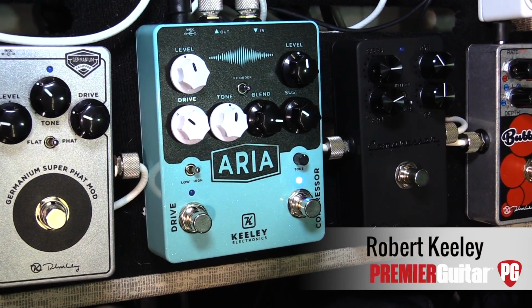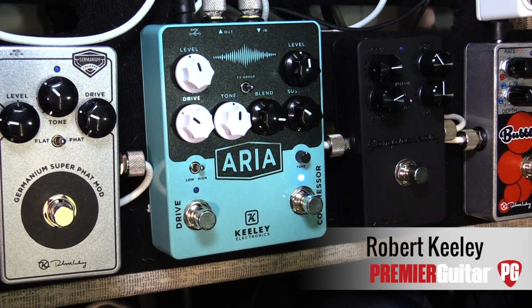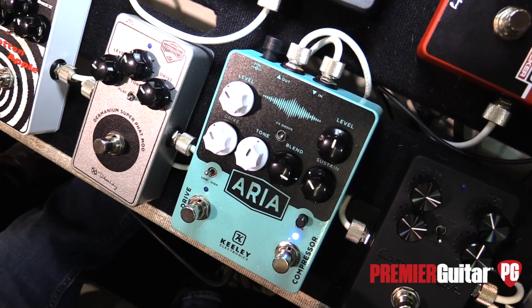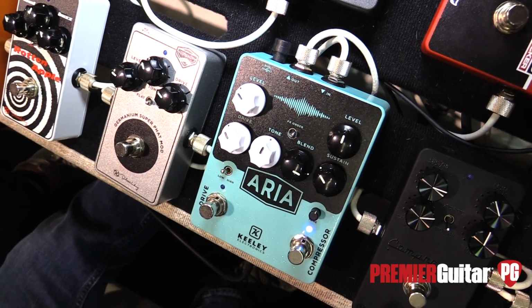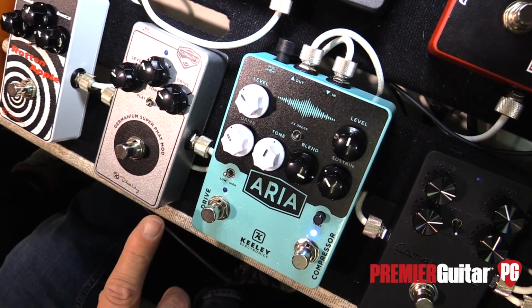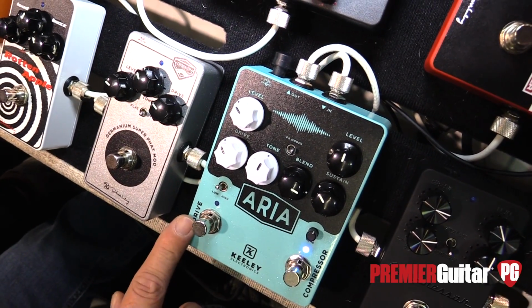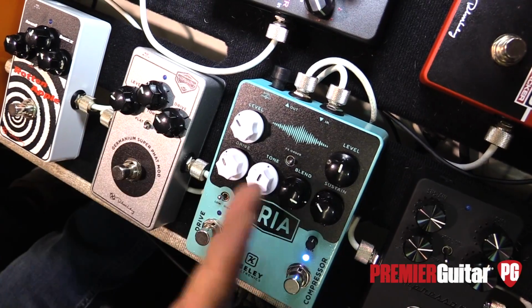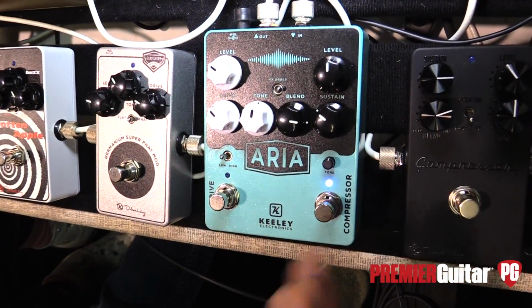Yeah, right on, man. This new one has our Compressor Plus, which is our most popular pedal for the past year or so, in it. So it's got all the features people loved in there, the tone control, the blend control, and it's set up like that Compressor Plus. We married it with two different drive circuits based on our earlier Red Dirt. So we got a clean crunch side with no mid boost, and then we got one that's a lot more aggressive with a mid-range hump, so much more for leads.